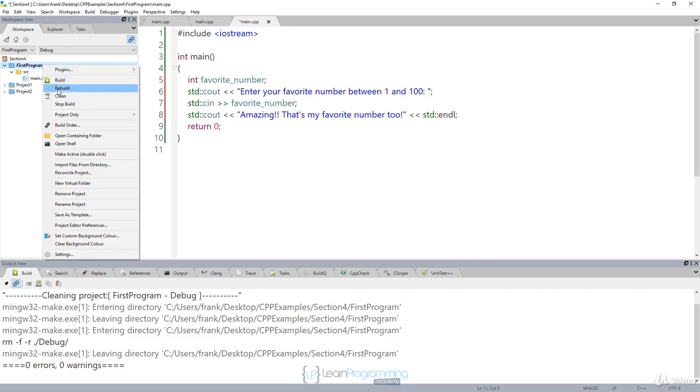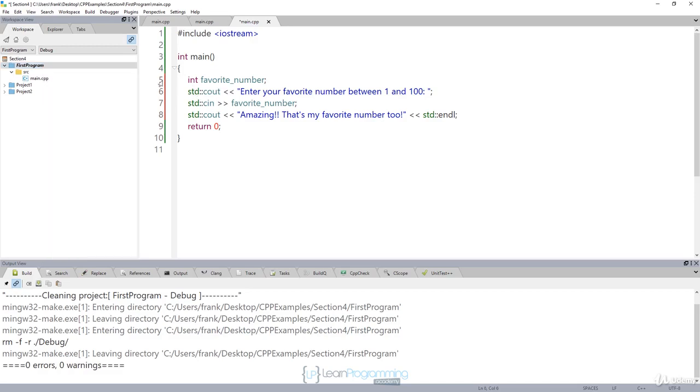So when you say, hey, rebuild the project, it's going to do a clean, it's going to clean everything out, and then it's going to build it again. For the beginning of this course, all of these are going to be just fine. You can use rebuild because it's going to be pretty quick. Finally, once we get a build, we can run the project.